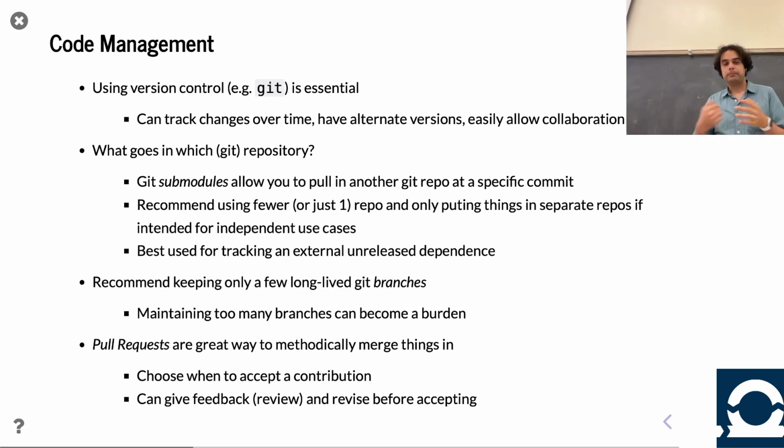So that being said, how about some opinionated advice on how to use Git in practice? There are some features in Git that are really helpful, and they can be great if used well, or it can be a disaster if not used greatly. So things like a submodule. A submodule allows you to put a reference to a certain repo and a certain commit into your repo. So why is that helpful?